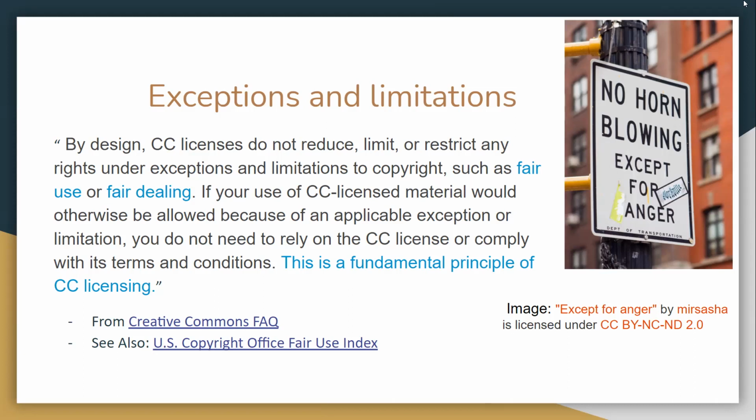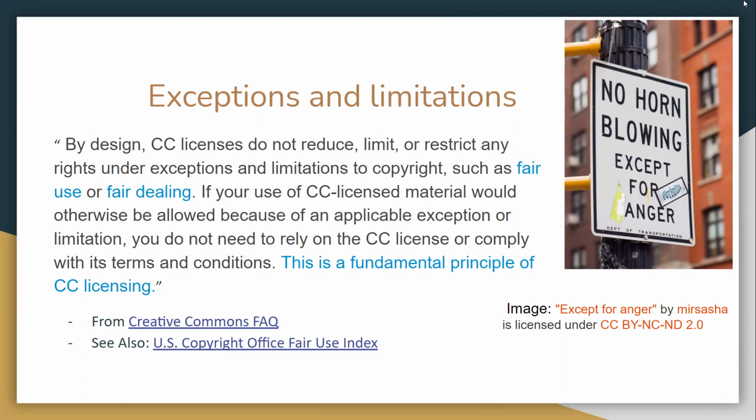I'm not going to go into that in great detail because we do have other videos about that, but remember, and I know I say this all the time to folks, do not just assume that because you're in education, you automatically have fair use. There are 4 different categories of fair use, and I definitely suggest going to the US Copyright Office. They will help you really walk through that.